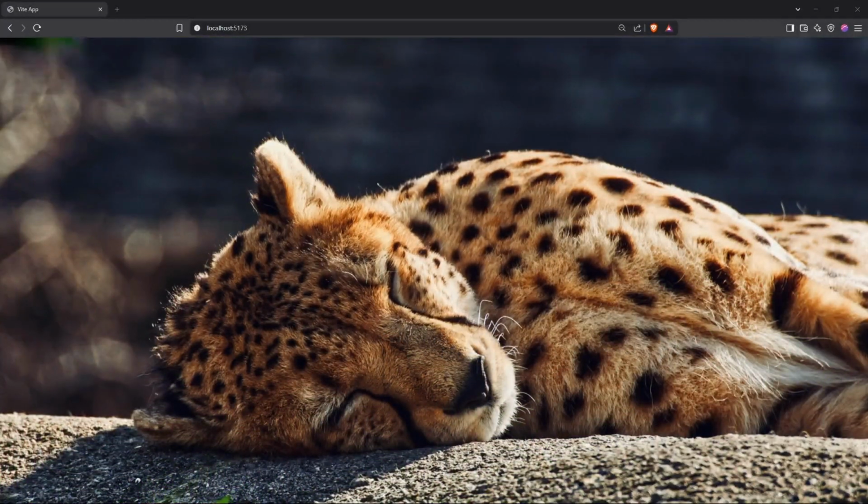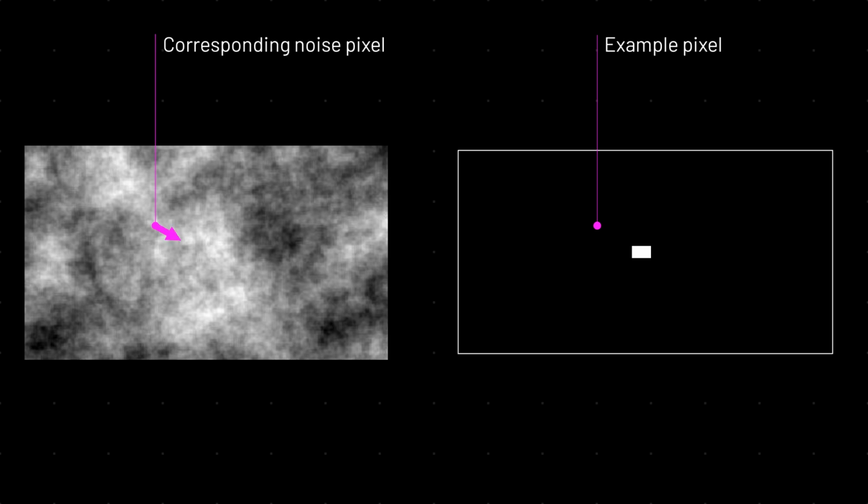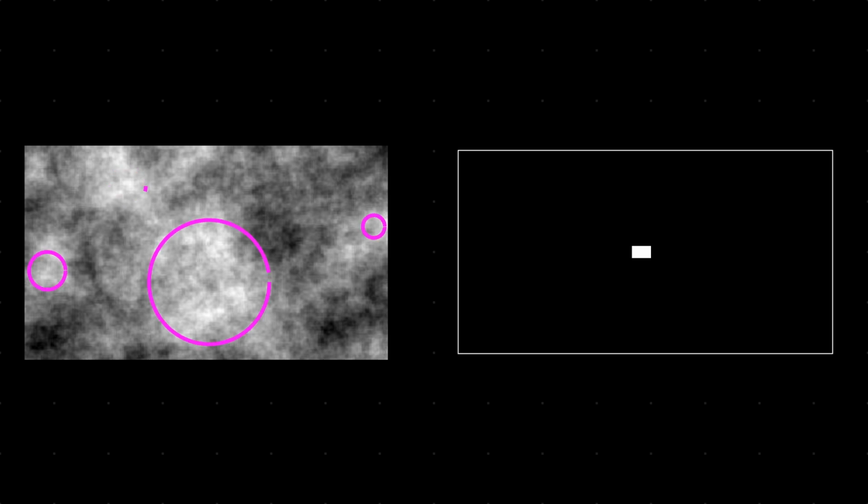This is where noise comes in. We use simplex noise, which smoothly varies between pixels without abrupt changes. We start with a small white rectangle at the center, then determine each pixel's color by checking the noise value at that coordinate. The noise value gives us the magnitude of a vector pointing towards the center, and the pixel where the vector lands determines the final color. If it lands on white, then the pixel is updated to the next image, and the current image if it lands on black. So you can see how the brighter regions in simplex noise are going to be updated earlier with the next image since the vector has a larger magnitude.